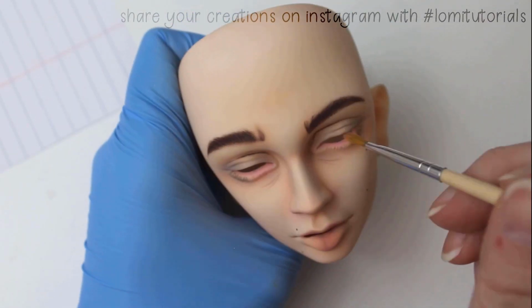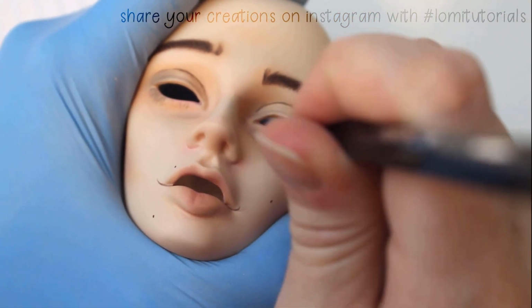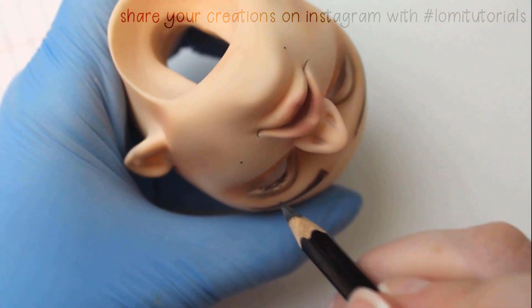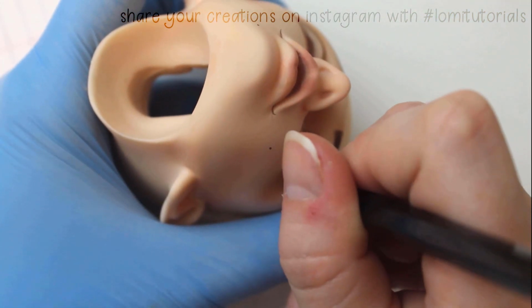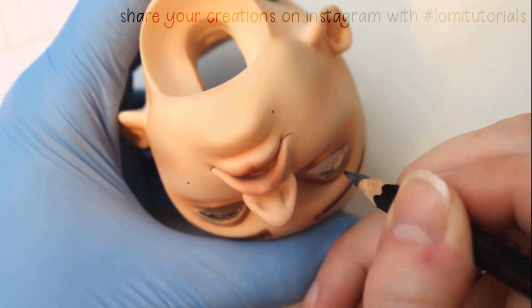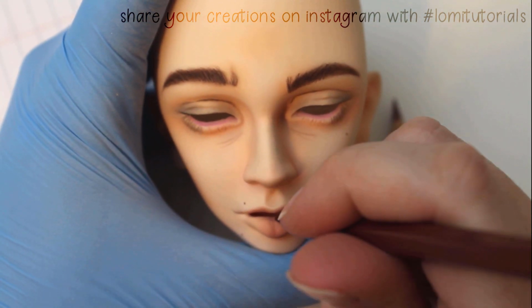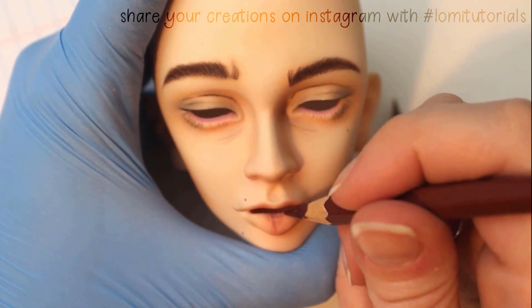Once the owner and I are both satisfied with the pastel layers, I add some liner to the upper lids with watercolor pencil, and use watercolor pencil to start adding texture to the lips as well. I like the creamy texture of my Arteza watercolor pencils for this because they blend smoothly, and they don't tend to leave as gritty of lines as other watercolor pencils I've used, which means it takes fewer layers to get nice, smooth lines as an end result.